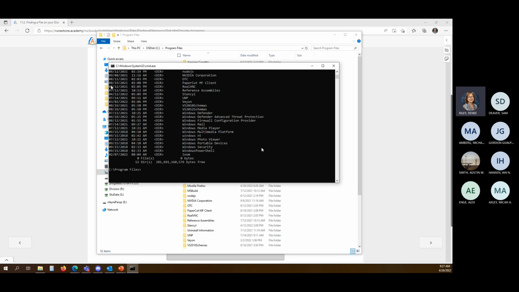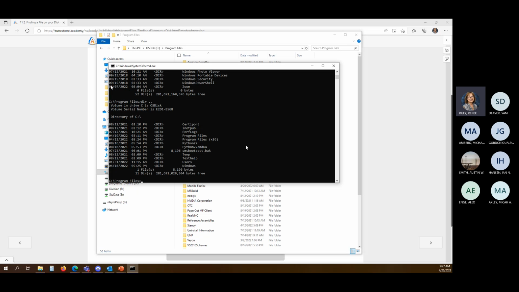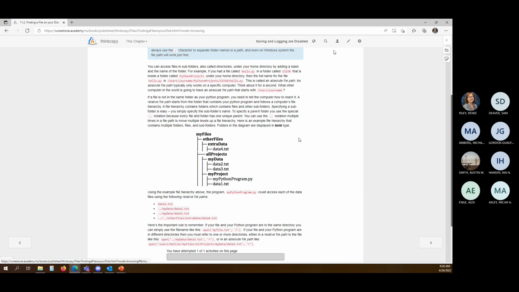Now, if I do a dir command using the two dots, saying go up to the parent folder of where I am and do a directory command, I'm going to see a directory listing of the root of the C drive. So whenever you're in web design and you see in your HTML code dot / or dot dot /, that's saying starting at the current folder, follow this path. So path naming can be pretty interesting when we're working with Windows, but they have some good examples here.